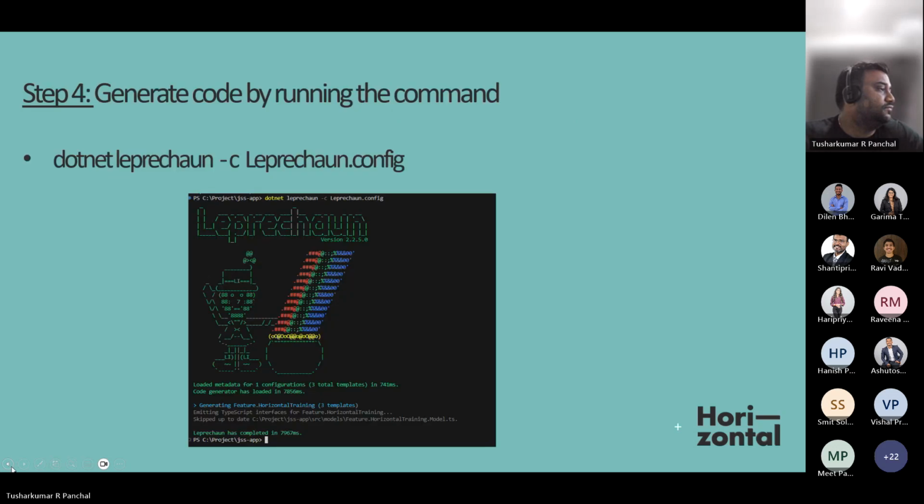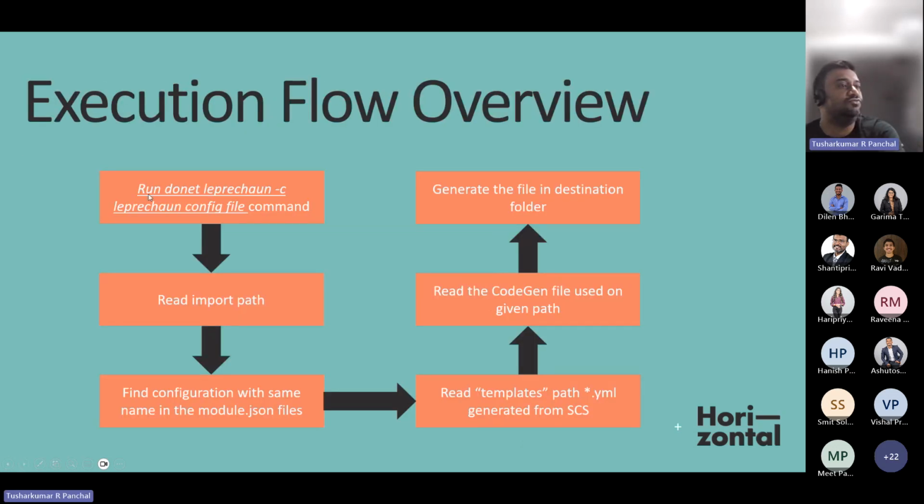Now from here we have done the configuration. In this slide, I just give you an overview of the execution flow, the same thing which I have explained to you in our previous slide. So when we run the command, it will pick the import path, and then that path will identify the module.json files.